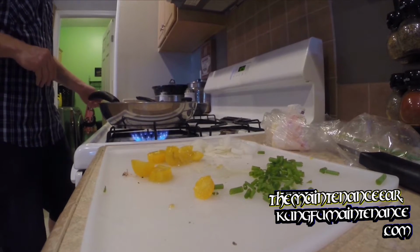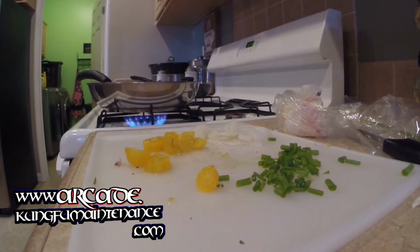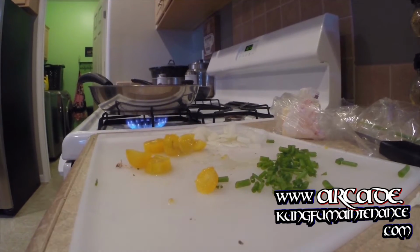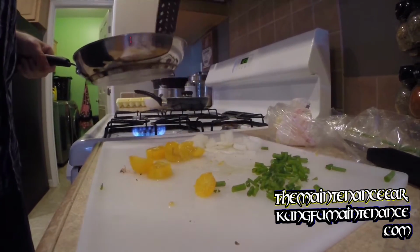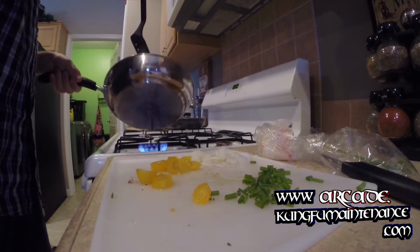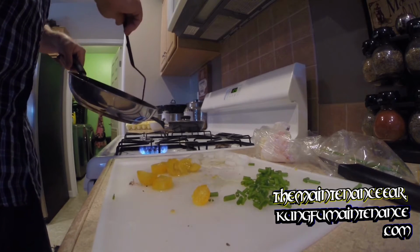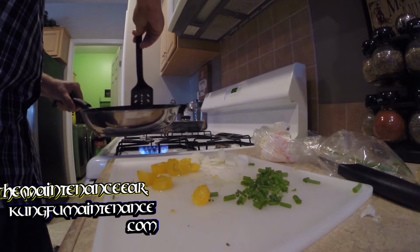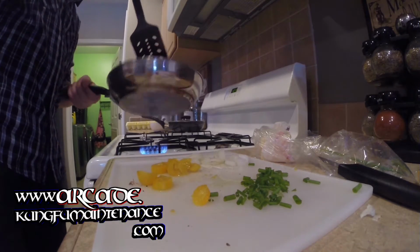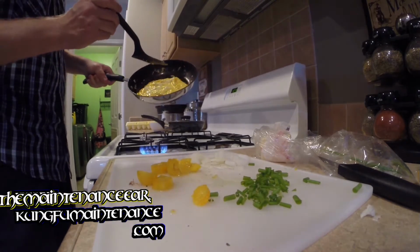Little omelets on a Sunday morning should be good. Slow to get to that one, but it should be okay. Again, just scooping, getting the uncooked portion a little bit around. There we go. I don't like it too undone, just get it to the right level.